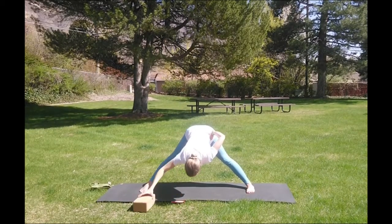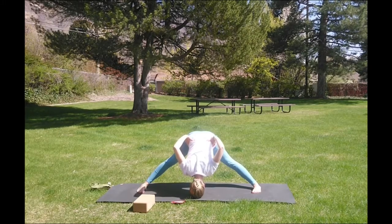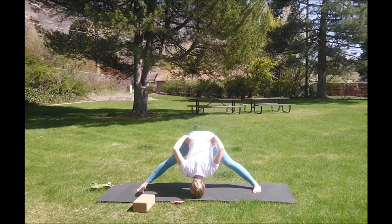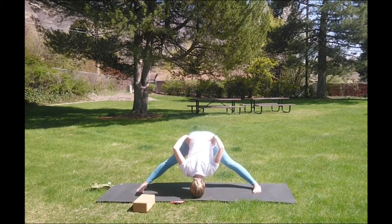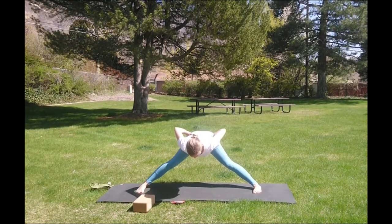We're still lengthening the head towards the floor for all of these folds. And we're broadening through the shoulders, keeping those hands on the waist, broadening through the collarbones. Opposite of squeezing the shoulders together. Inhale, half lift. Exhale, stay. Inhale all the way up.